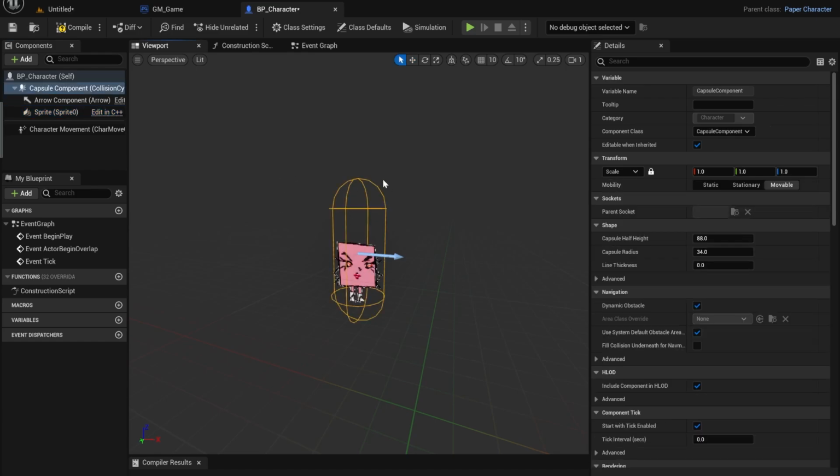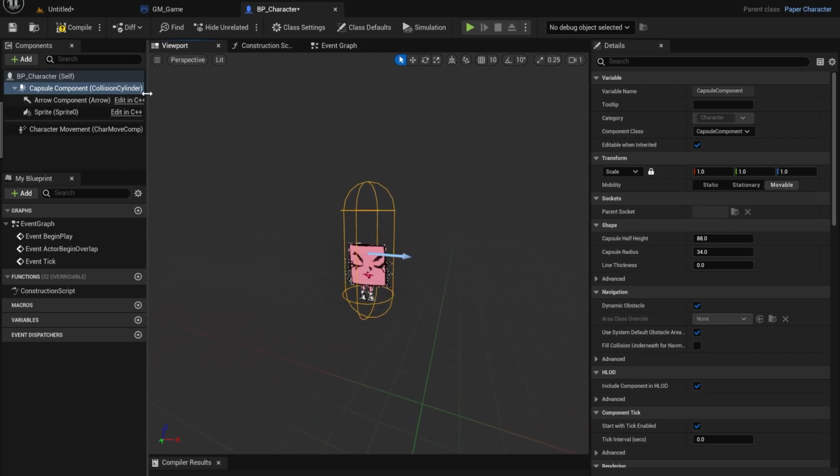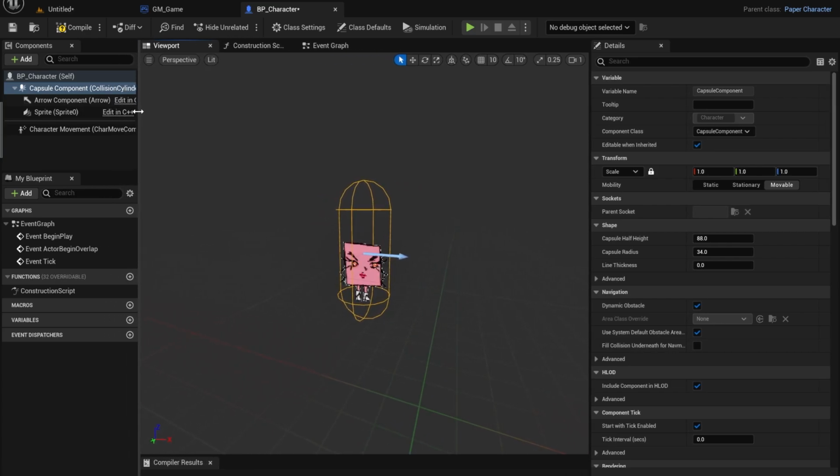So this thing, as we can see from the left hand side, it's called capsule component. So it's collision cylinder. So collision capsule, if you will.